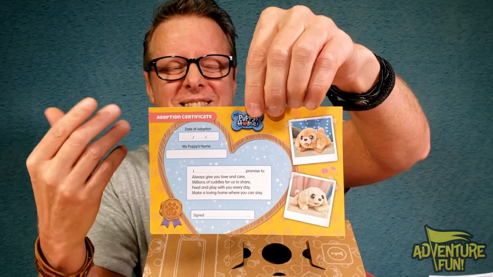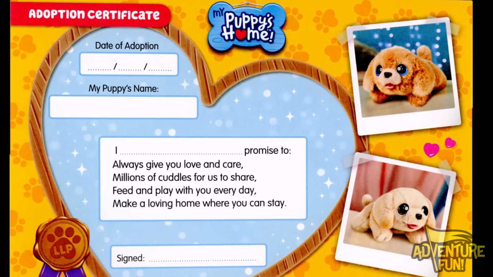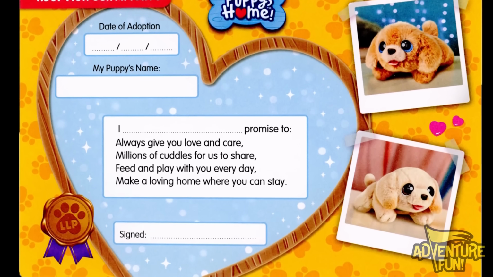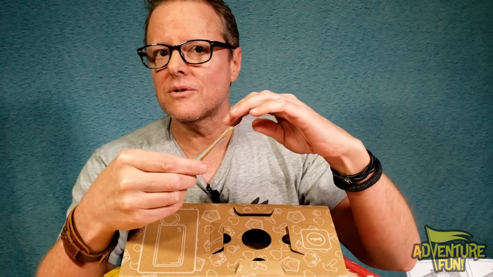And then on the back, it's an adoption certificate. So you can see it says the date of adoption and my puppy's name. And then I, blank, promise to always give you love and care, millions of cuddles for us to share, feed and play with you every day, making a loving home where you can stay. Oh, that's adorbs. And then you got to sign it. If you don't sign it, it ain't valid. You don't get your puppy, and the puppy's going to wander off somewhere else. You don't want your puppy to wander, you know.